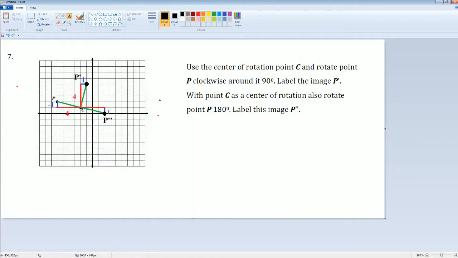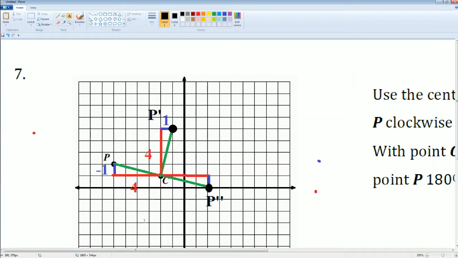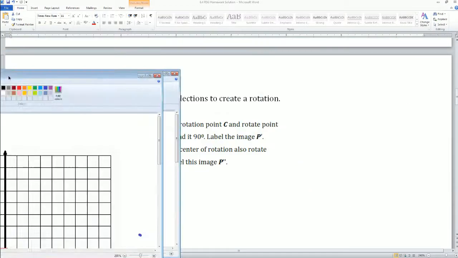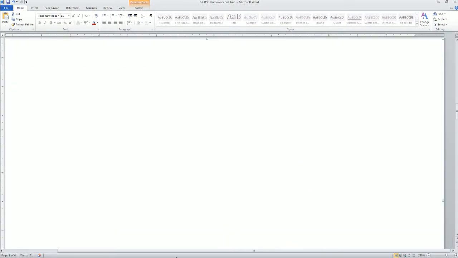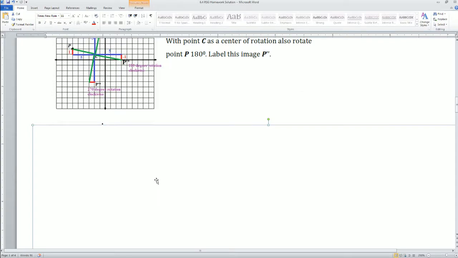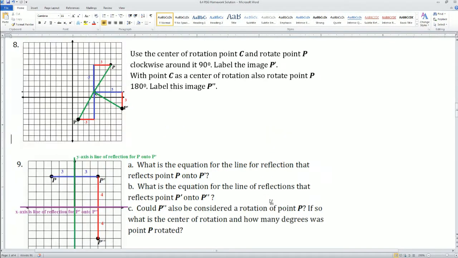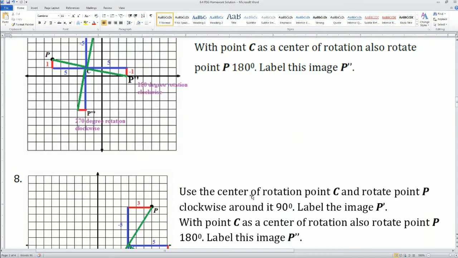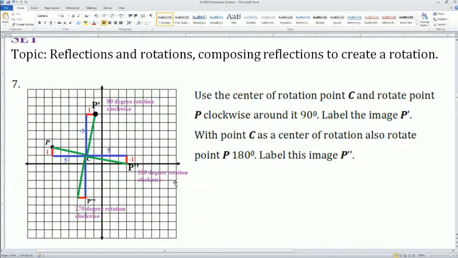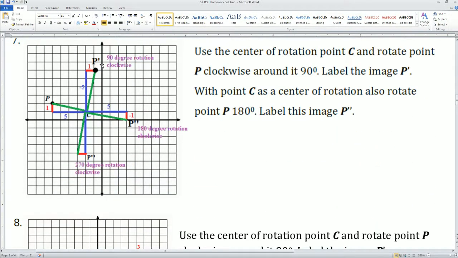Okay. I did one more down here, I did one more here for the 270. That's what you should see here in the solution. Okay, let me show you here. That's what I did here. Yep, there you go. That's how you can see this in detail. That's the first 90-degree rotation, that's the 180-degree rotation, and this is the 270 rotation.